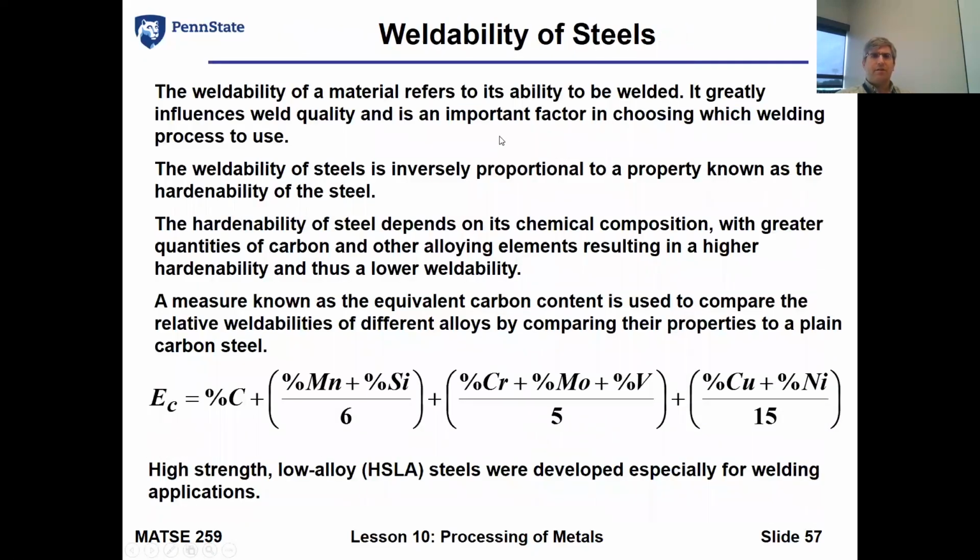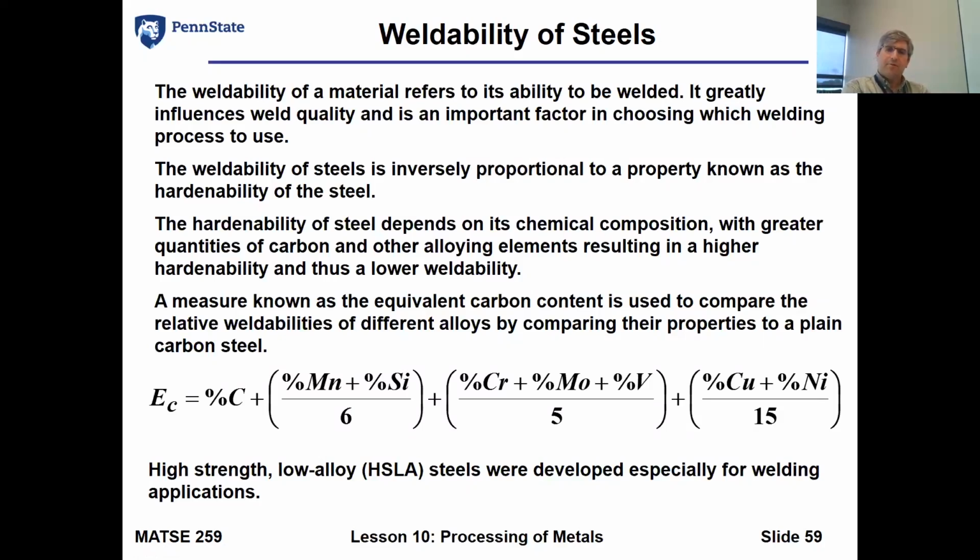So this is where the idea of weldability comes in. Weldability is a general catch-all term. Even within the welding research community, if you ask somebody what weldability means, you will probably get different answers. If you ask 5 people, you'll get 5 different answers. It's a fairly vague term, but it refers, for the most part, to the ability of a material to be welded. And so the important factors are which welding process you're going to use, which materials you're going to select, and what your filler metal or weld metal is going to be, because in most cases, weld filler metals have slightly different compositions than the base metals that they're welding.